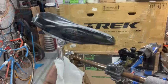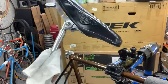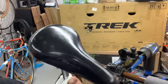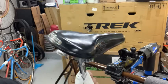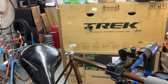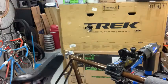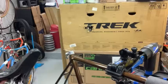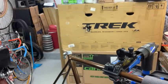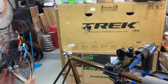All right, we'll go ahead and do the saddle. Restored it real nice. All the rails cleaned up nicely. And again, that saddle was really in good shape all along, so we'll get that on there. So after you clean it, then you get it dirty again. And we'll go ahead and put a little bit of grease right here, so that way it won't seize on you in the future. Just a little dab in there.